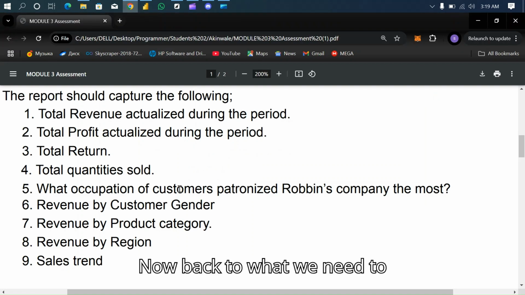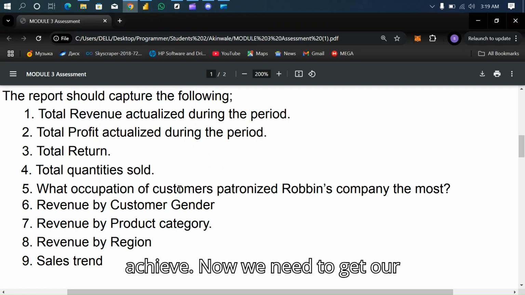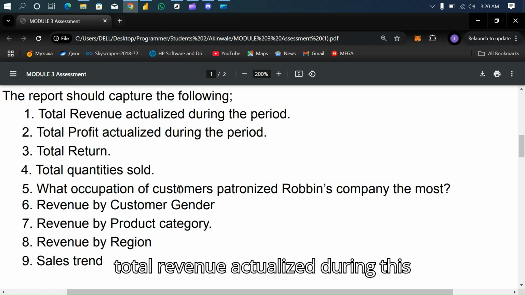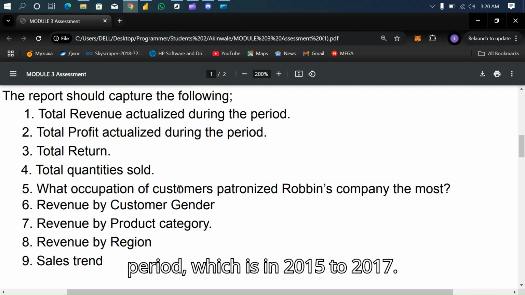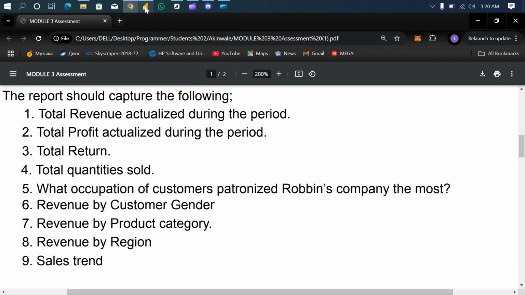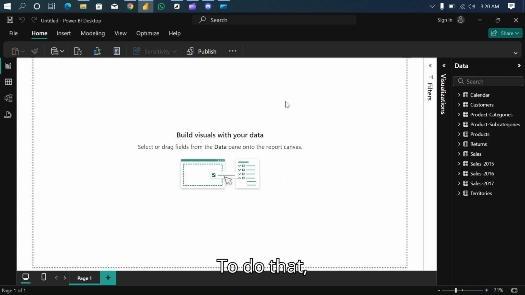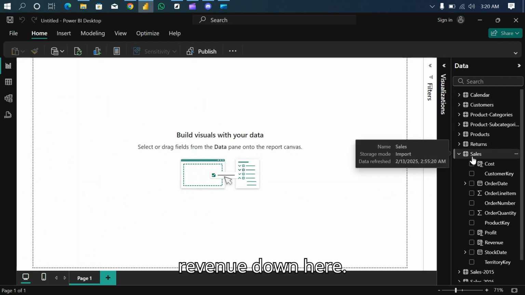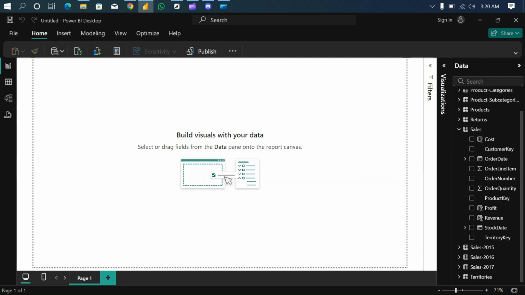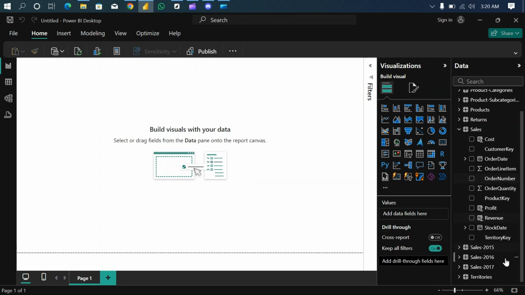Now back to what we need to achieve. We need to get our total revenue actualized during this period, which is 2015 to 2017. So to do that, I'm going to make use of my revenue down here. So this is the revenue. I'll move it to values here.